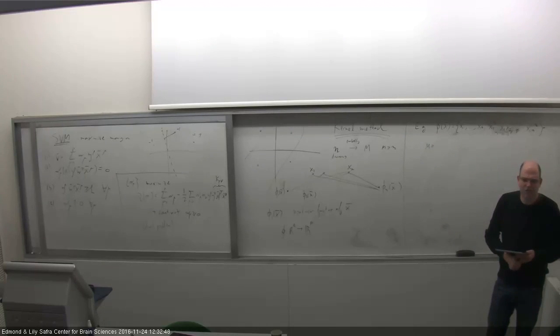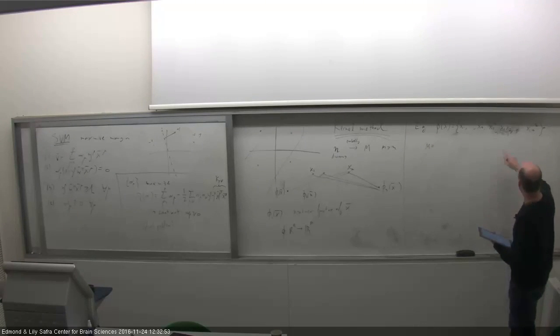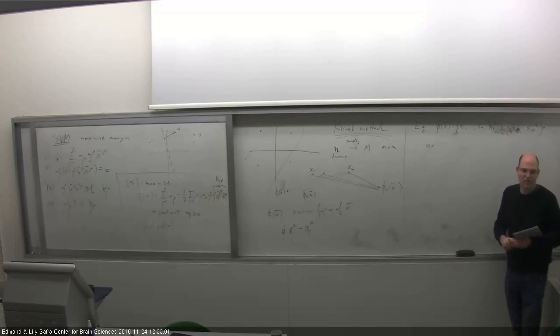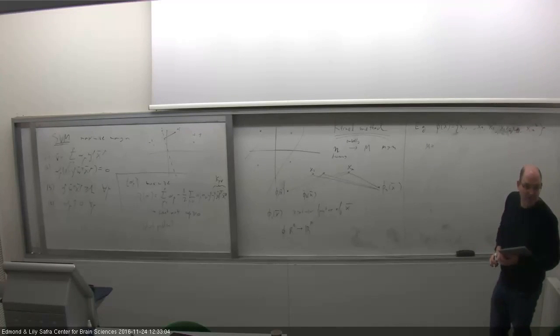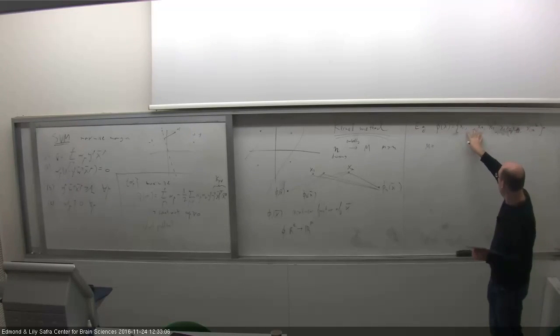Did someone ask a question? You're doing multiplications every time? Yeah, it's all the combinations: x1 squared, x1 x2, x1 x3, all the combinations. So what is m in this case? First of all, there are all these, so this is n plus n times n plus 1 over 2.